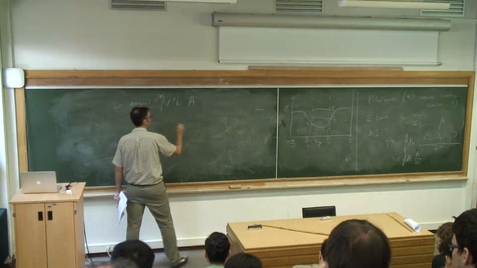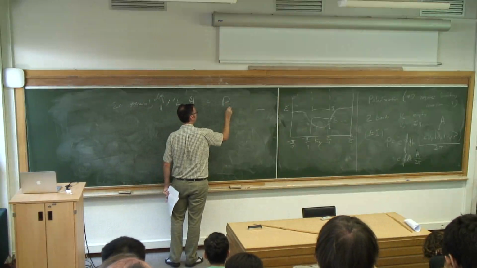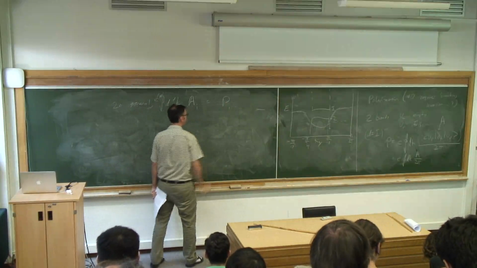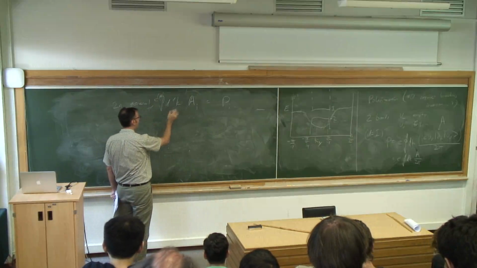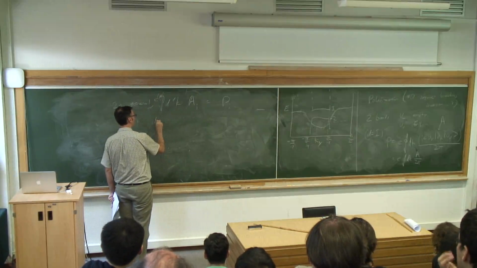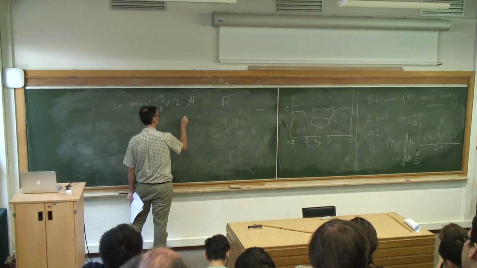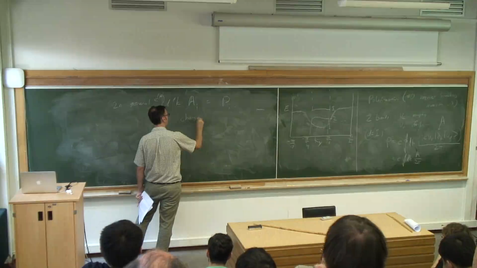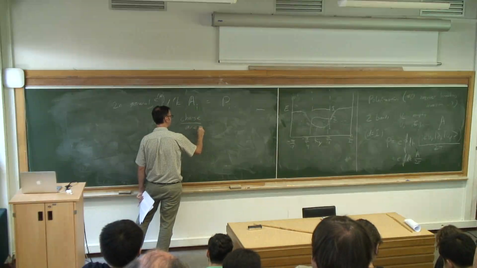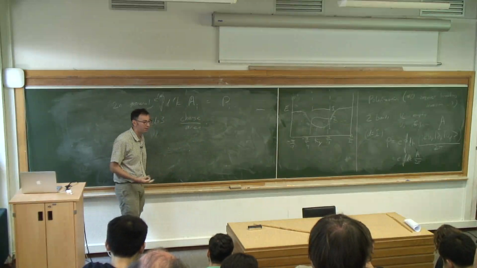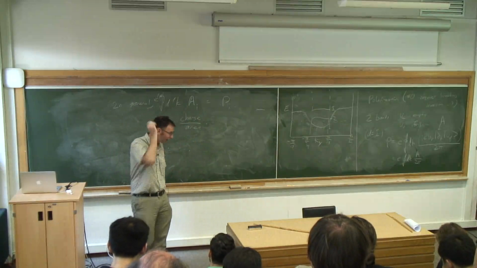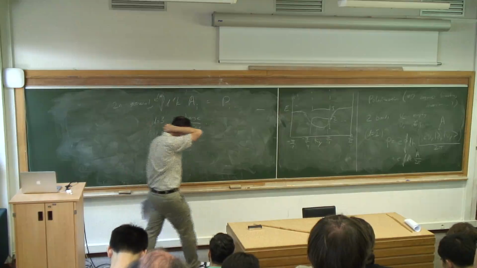So if I want to know the polarization in the i direction, I take the vector potential in that direction. So now this has extra factors of k. So for example, in 3D, d equal to 3, this has units of charge per area, which are actually the right units of polarization once you remember that the polarization is either dipole moment per volume or surface charge per area. So, okay, well, we should check.